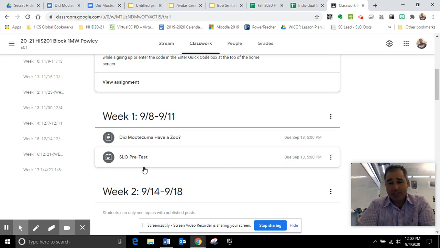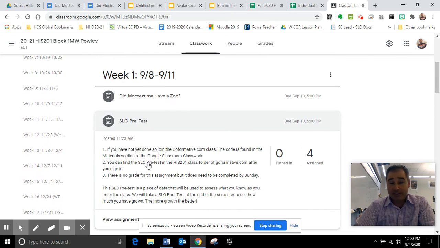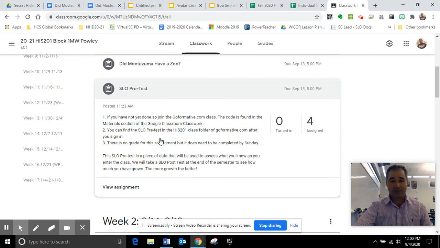One of the things I have to do as a teacher is to measure your progress throughout the semester. By taking this SLO pretest, which you can take digitally, I am not going to count this as a grade. It just needs to be completed by Sunday. You take the pretest, and then at the end of the semester, you're going to take a post-test. So the more growth you show, the better it is for us. Wink. So can you make sure that you have that done by Sunday? And then I will take that data and compare it to a test later to see that you've made huge leaps and gains in your understanding of history.